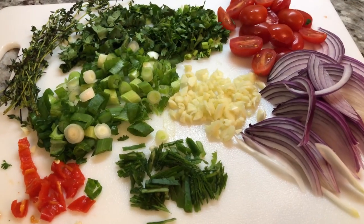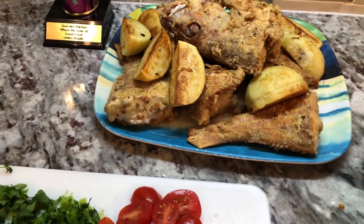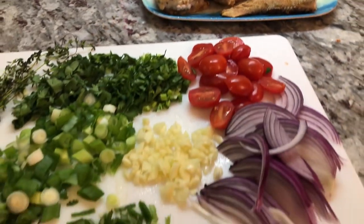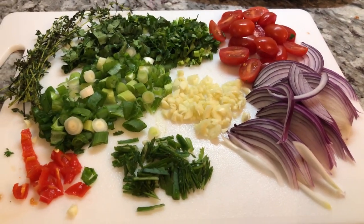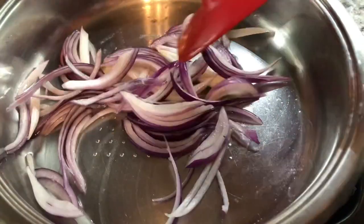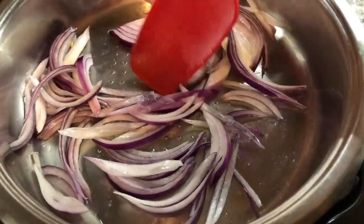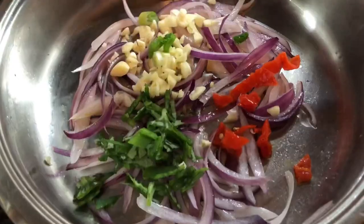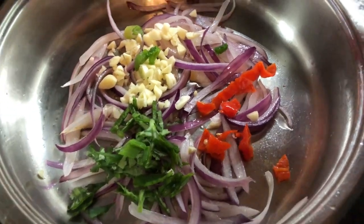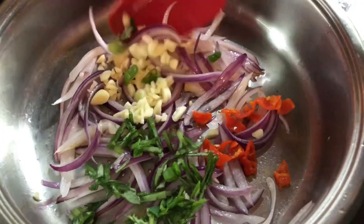My seasoning is all chopped up and I just finished frying the fish and the potatoes. We're going to head on to the stove now and put this thing together. First of all, with a little bit of oil, I added my onions and I'm going to cook it up for a few minutes. This pan is looking very beautiful and vibrant — I just added my hot pepper, broad thyme, and garlic.